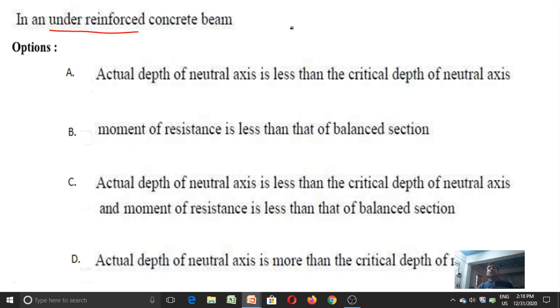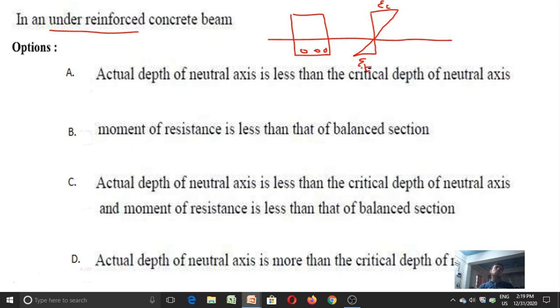Say this is a beam section, right? This is a beam, and for this beam this is the neutral axis. The tension zone of the beam will have steel reinforcement, and if I draw the strain distribution diagram for this, it will be linear like this. So this is the compression zone, where we have a compressive strain, and this is the tension zone, where we have a tensile strain.